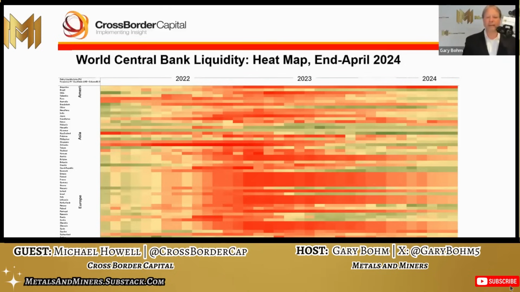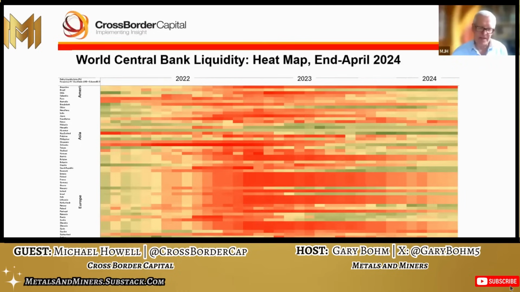Okay. So what this is showing is the backdrop for world liquidity. It's actually showing the breakdown in a heat map of what world central banks are doing. And the way to read this chart is basically to say that along that north-south axis on the left, what you've got is a list of countries, close to 90 that we're covering. The figures are not weighted by size. There's individual, if you like, mosaics or tiles per central bank. And as you move from left to right, what you're seeing is a changing color scheme.